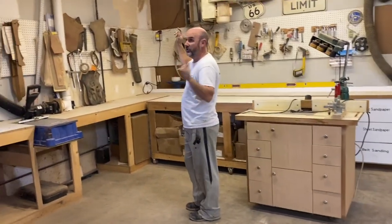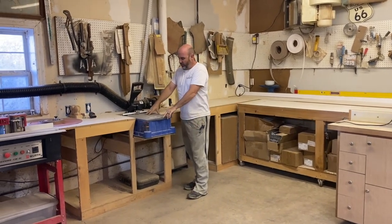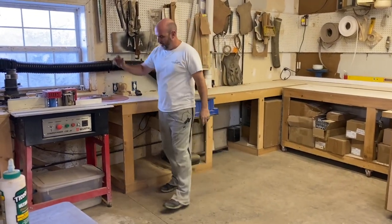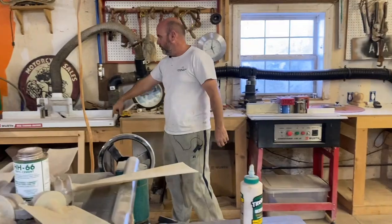I've got dust collection and air running through the whole shop. I've got a place where I can sweep stuff here. I went ahead and integrated the Foreman machine right here, and that drills my pocket holes. Then I got my Worth edge bander, and then my vac goes all the way over here to my edge trimmer.